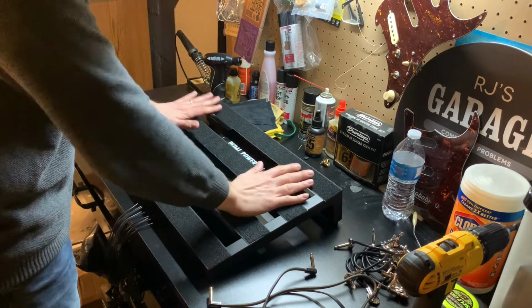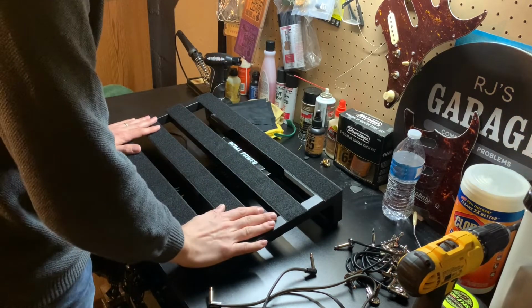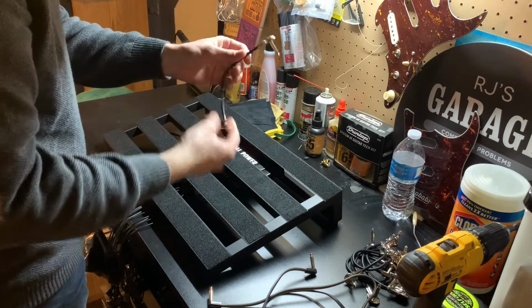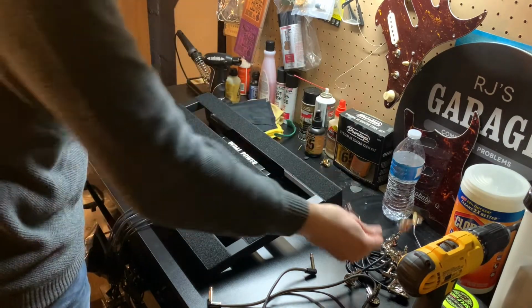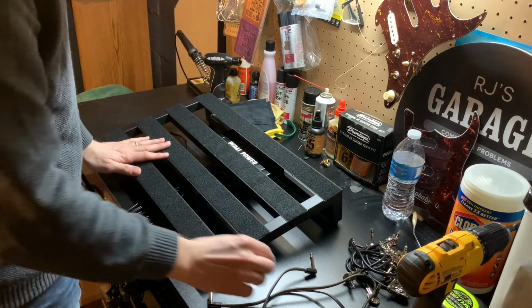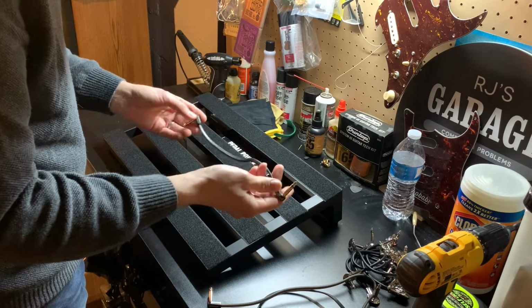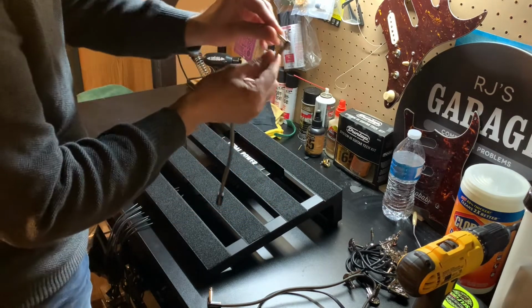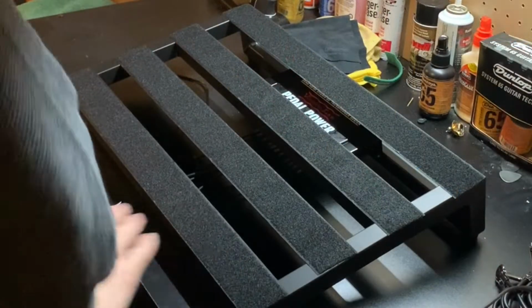I got my Velcro installed on the top here. I have some various cables. These HOSA patch cables are really thin. I have a bunch of them. I like them. They seem to work well. When I need something a little bit longer, these EBS Gold cables are really good. They come in a bunch of different sizes, and again, they're very thin. So let's get into it here.